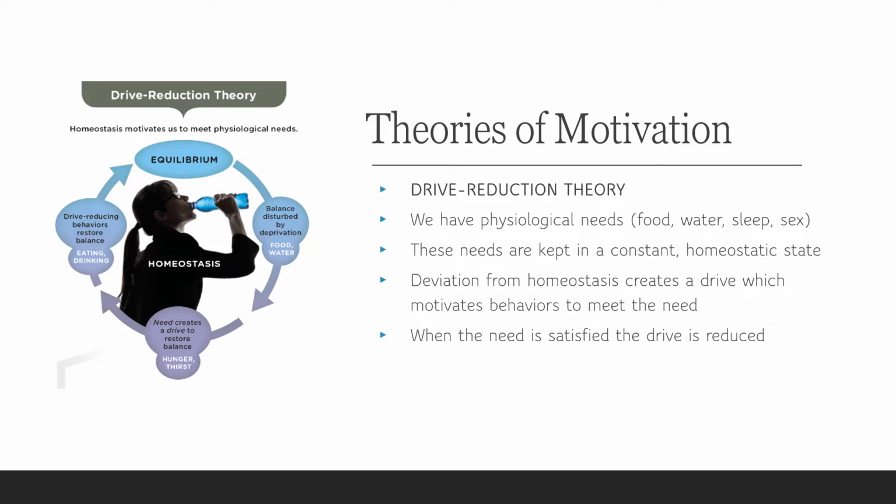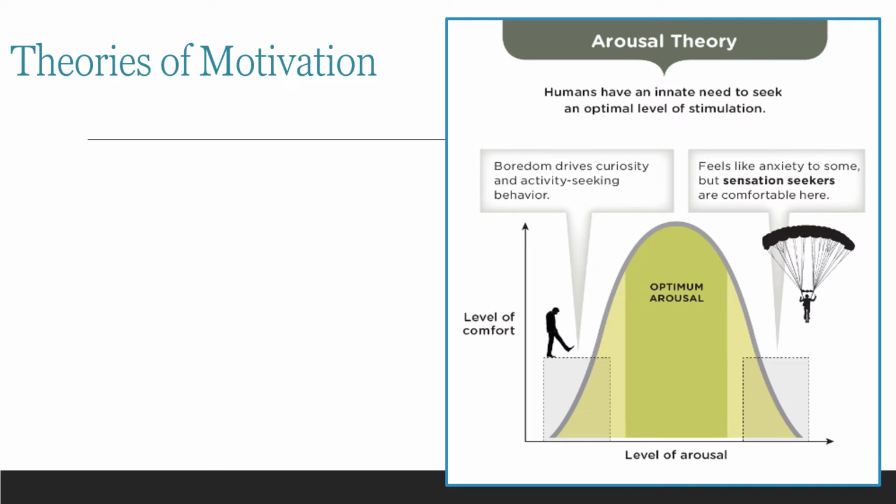This theory helps us to understand some of our very basic physiological needs a bit more. But there are lots of motivated behaviors that this theory does not shed any light on. So for example, most of us eat when we're not hungry. And what about the drive to explore our environment? What about curiosity? Well, the arousal theory of motivation helps us to understand drives like curiosity and how low arousal can increase the strength of other drives.